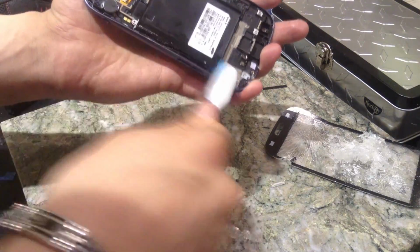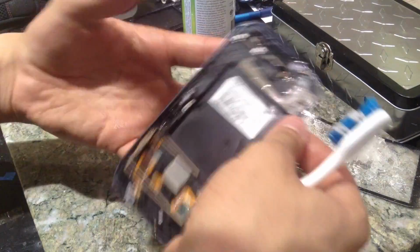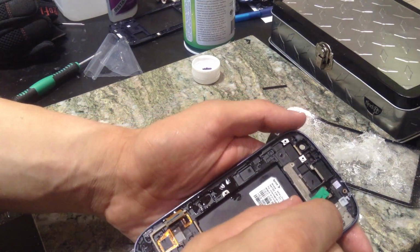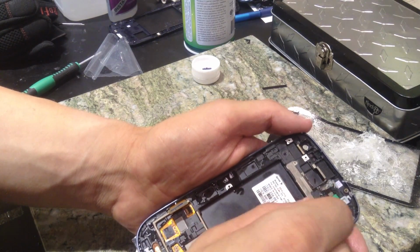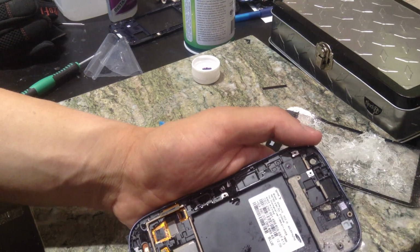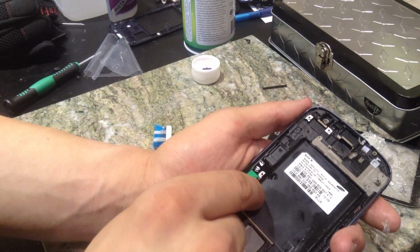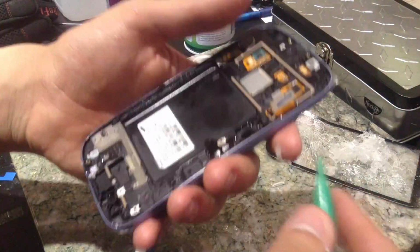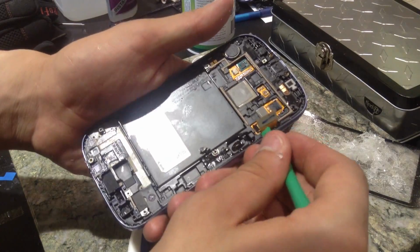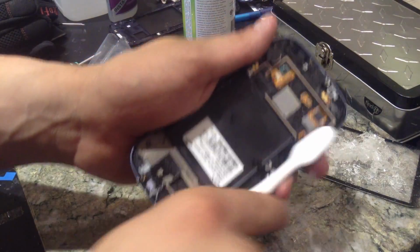Really, all I'm doing is just clearing this adhesive out. So just get the bristles in the best you can. Then with stuff that's kind of out in the open, you just rub it off and it comes off just fine. Here by your LCD digitizer cable, just kind of get under there. If you can't get it too well, then just be very careful, but you can go at it with a toothbrush.